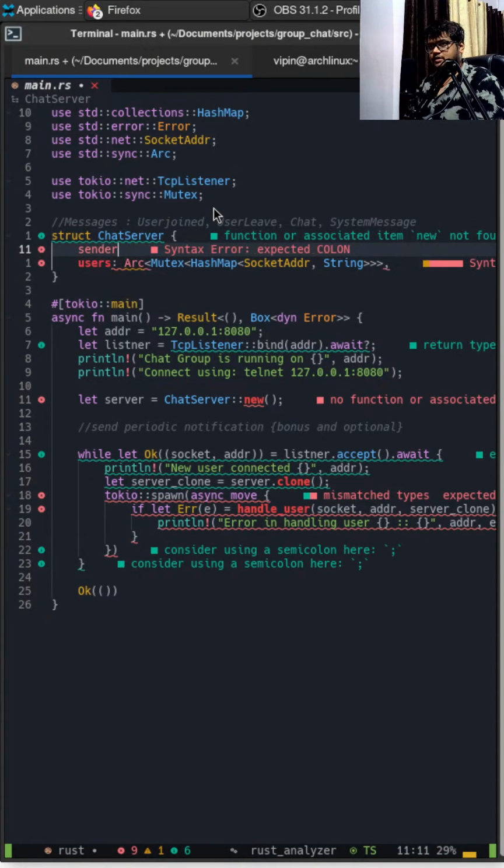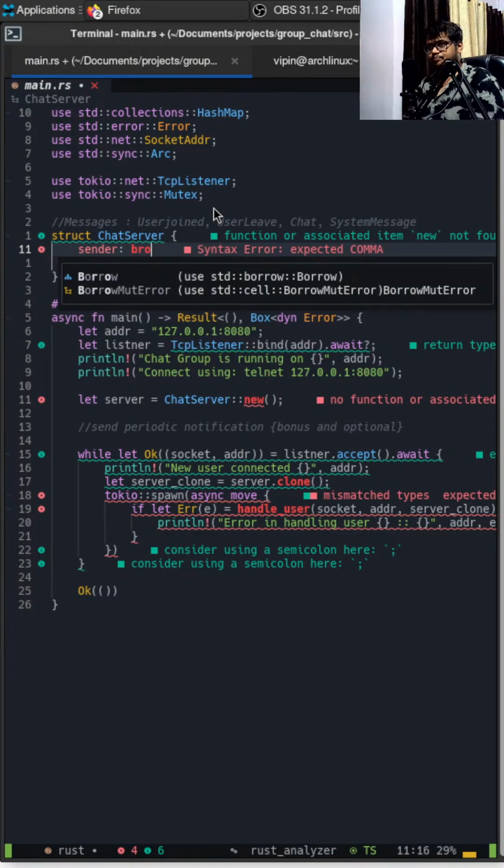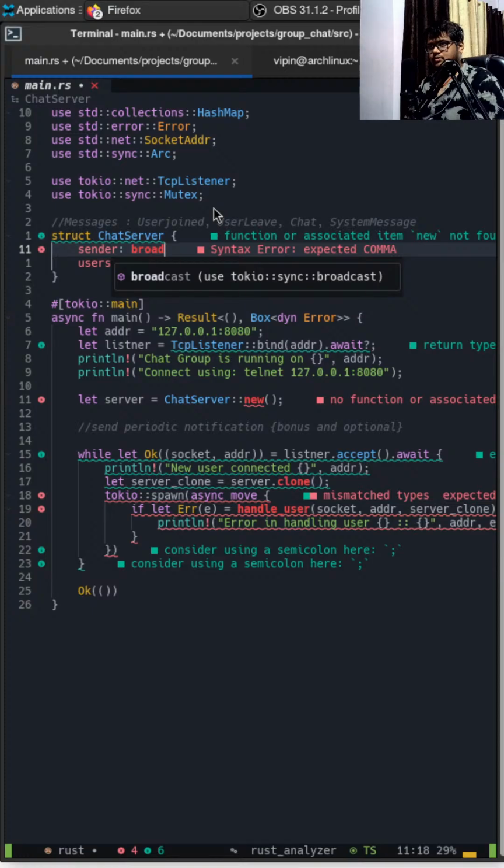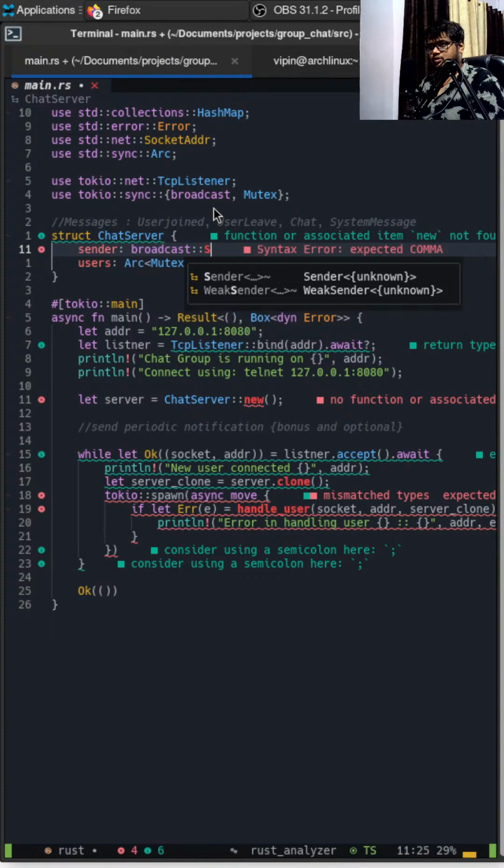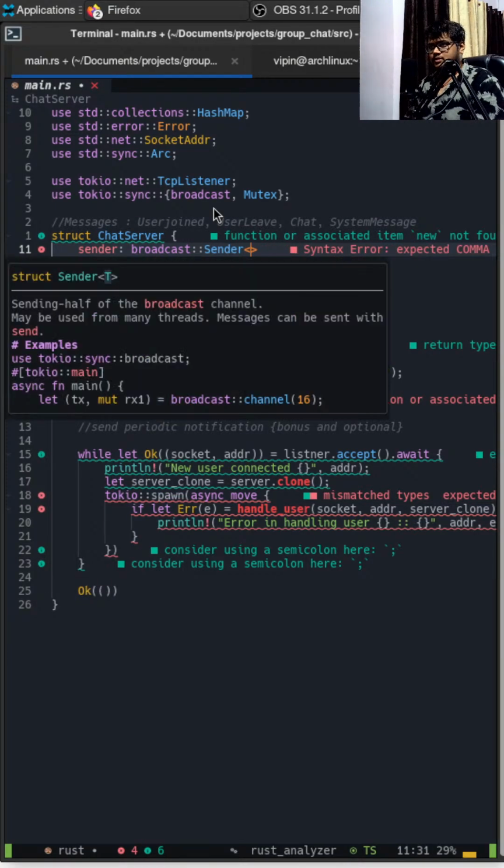And I'll have a sender here. This sender will be a broadcast sender, and I need to pass a T here. I'm using T because it takes the type of what it would send.